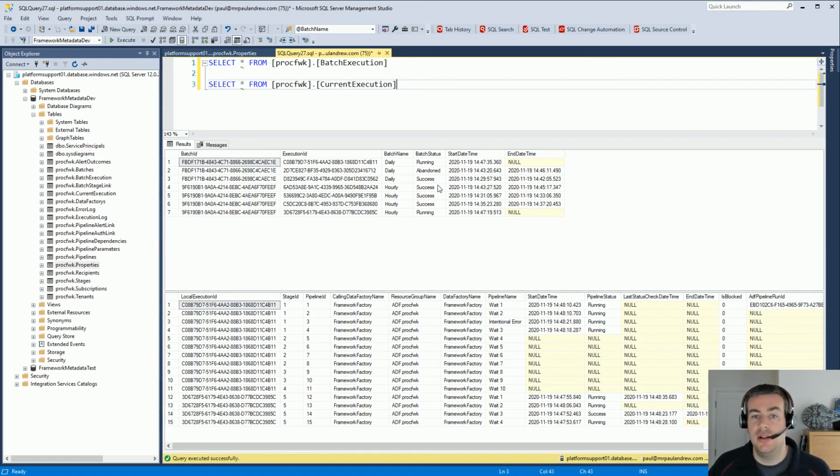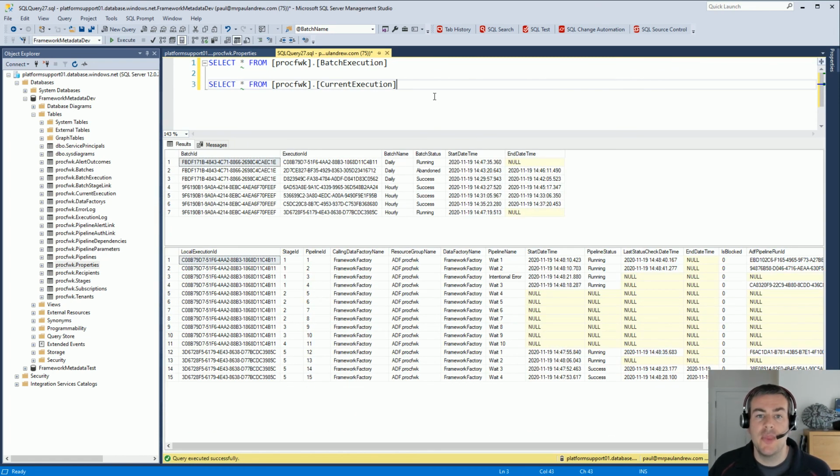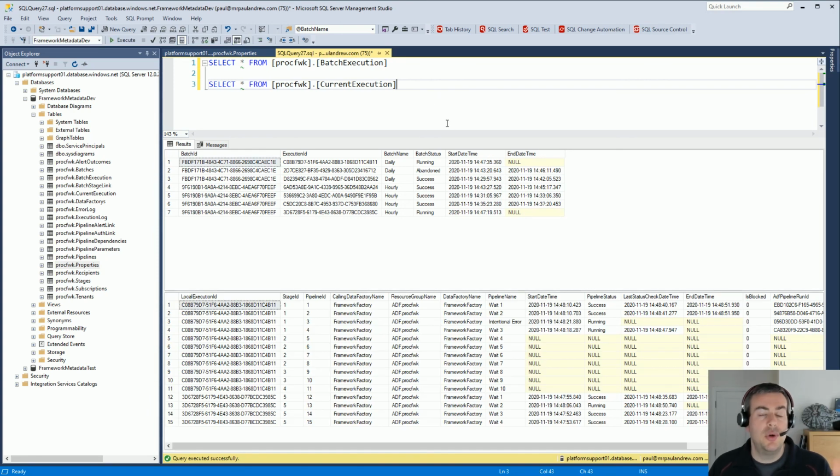We can abandon if we wish. We can do many batches now concurrently, so it's not just limited to 2 that I'm demonstrating here. We could trigger our parent pipeline for lots of things, and then we get all of that richness that the framework gives us within the scope of that batch execution that's happening.